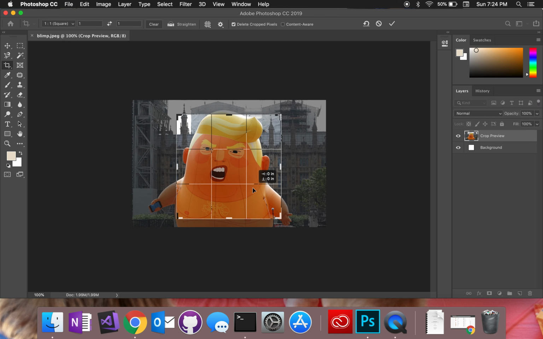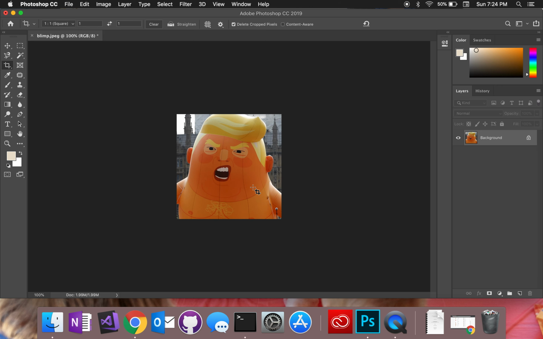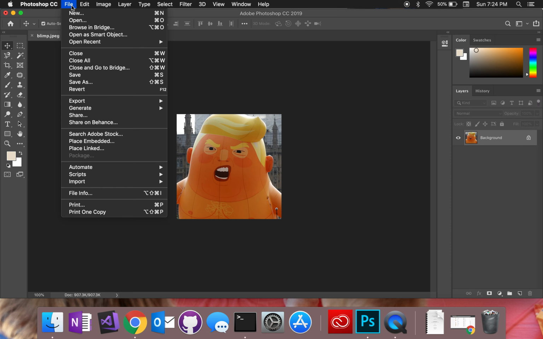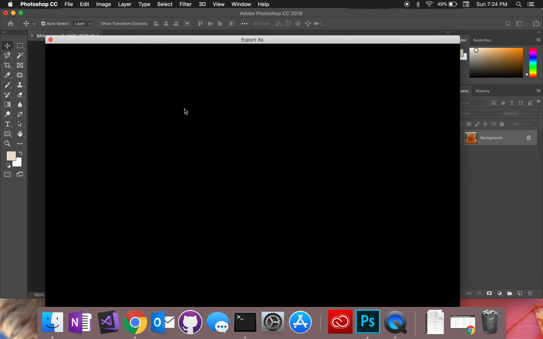And then I like to use the arrow keys to really focus in and narrow the image down to where I exactly like it to fit within the square. Once you've got your image positioned within the square just how you want, go ahead and click enter, and the image will crop to that area. If that's really all you'd like for your emoji, you're pretty much done. Just go to File, then Export, and Export As.